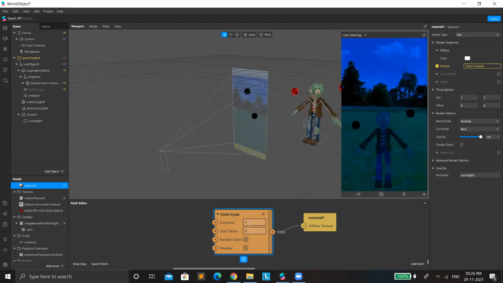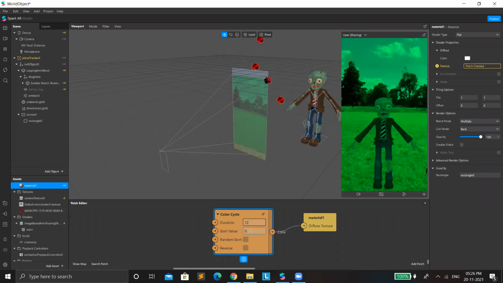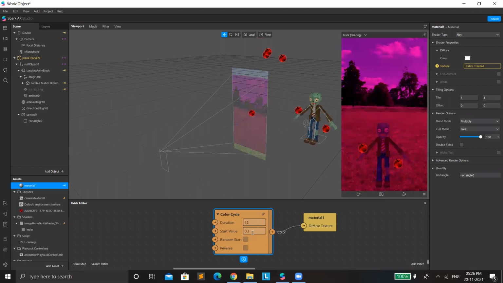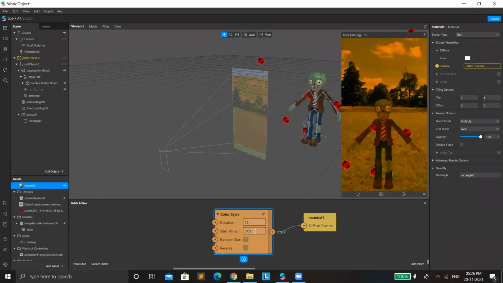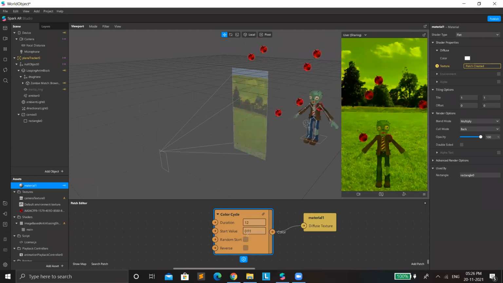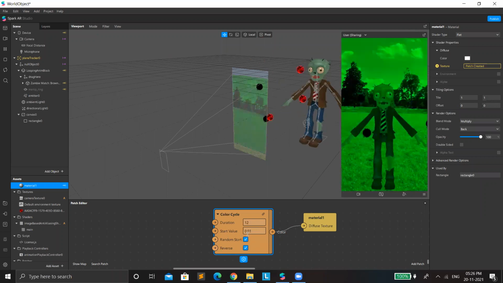To 12.3, 0.2. This is fine. Random start and reverse. So everything we can do it.